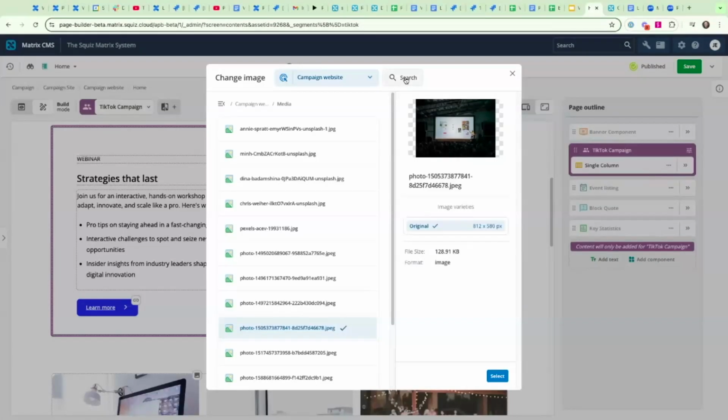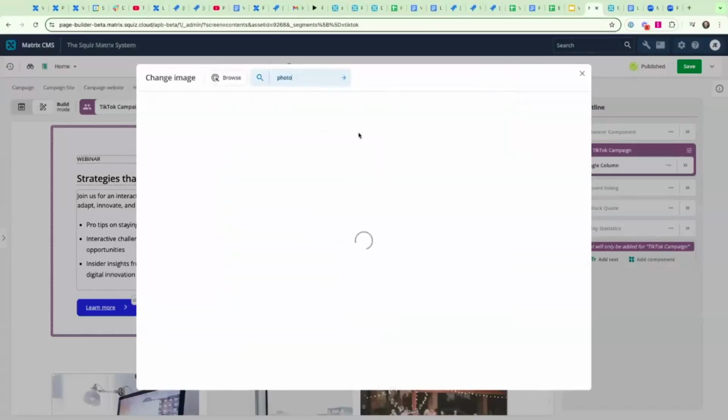In this case, I'll click on the search button at the top, and I'll insert the term photo. I do already have a list of photos that are appearing. This is because the resource browser is defaulting to the location where my currently used image was from. We're just going to skip over that and look at the search feature. So I'll add the term photo up here in my search bar and click enter.